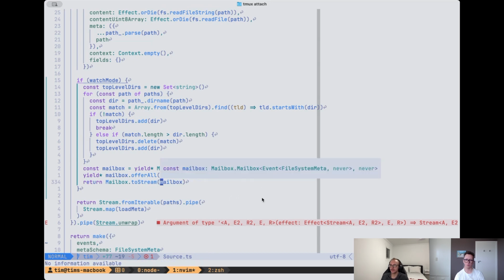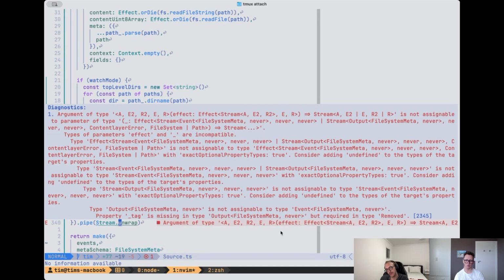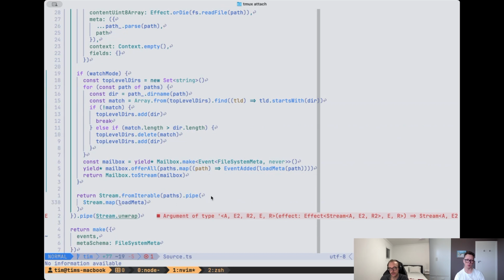You gotta yield it, or does that just return a string? The slow middle one needs to be updated.